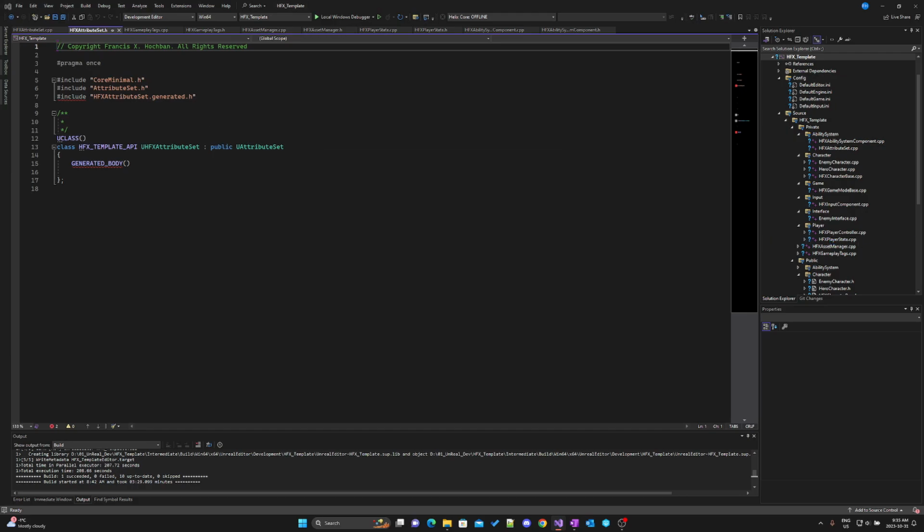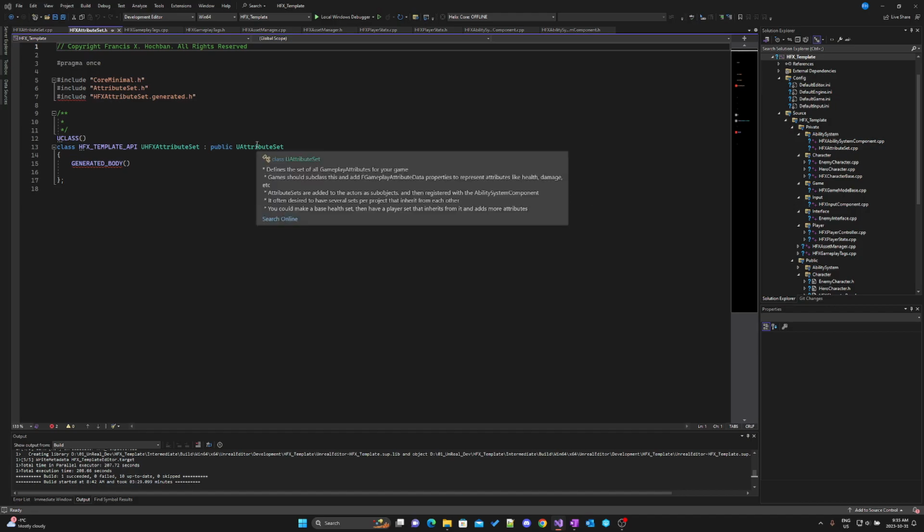And what we're going to do here is, what are we going to do here? No, I'm looking at this one. Okay, so if we mouse over this, what do we see? It defines the set of all gameplay attributes for your game.